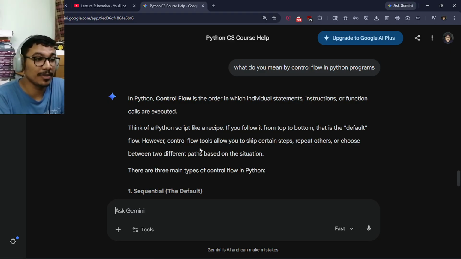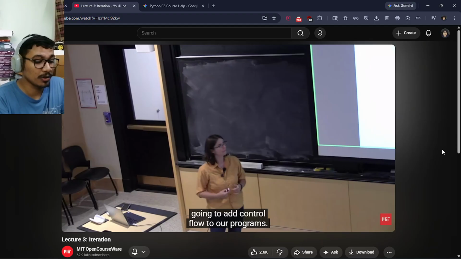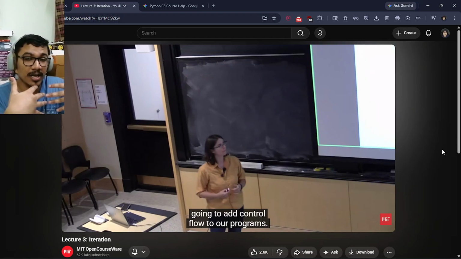Recipe. So they did mention this specific term, recipe. Her grandmother wants to cook cookies. So what she needs is dough. Then you have to cut the dough in a specific shape and put it in the oven. Then take it out of the oven after, I don't know, 30 minutes. I have no idea about cooking cookies.